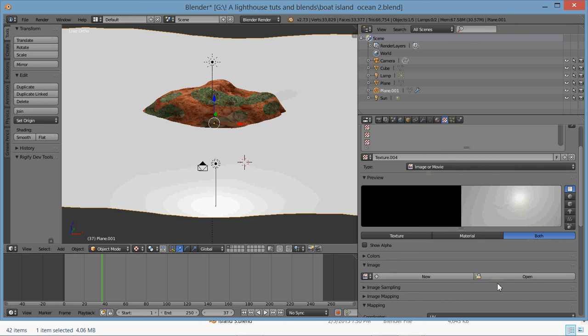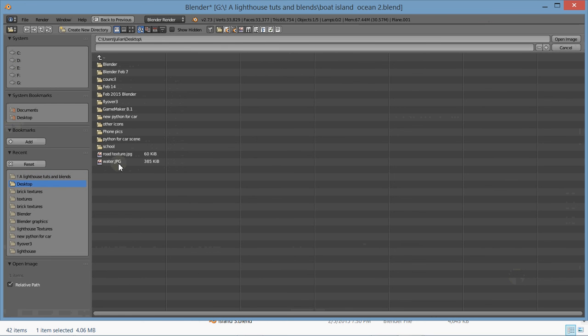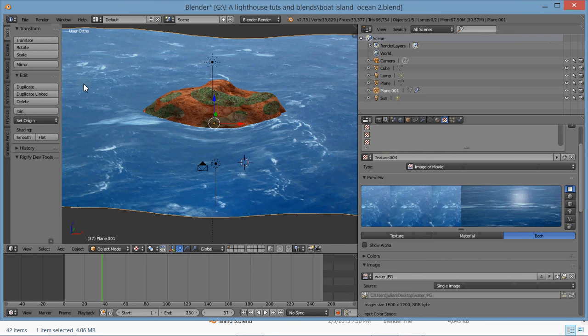So now we go Open, and it's in the M drive, and in the M drive I think it's called Ocean 1, Ocean 2. Choose Ocean 1, and mine's just water here. Now it puts on a texture that also has like the foam and the white stuff on it, so it looks much more realistic, which is really cool. Now you can already start to see the bending, the moving of that thing.